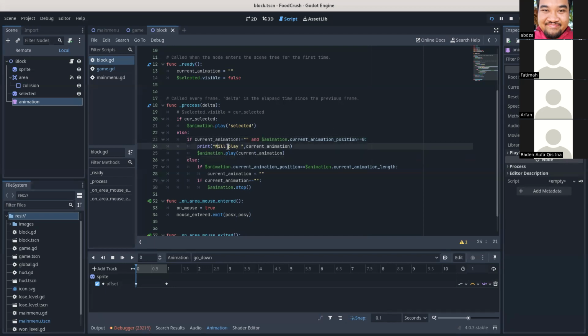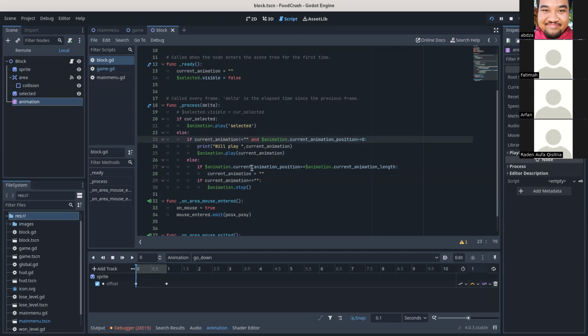So we say you will play the animation. Play the current animation. But if there is no current animation, that means the current animation is already not set, or the current animation is already playing. That means it's not at 0.